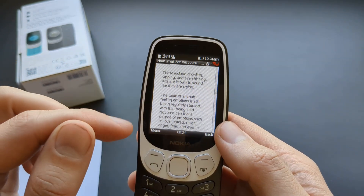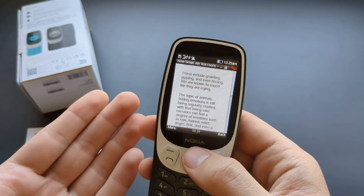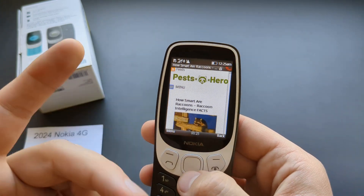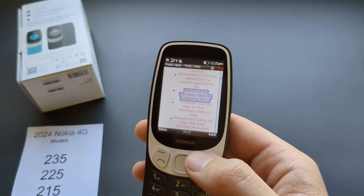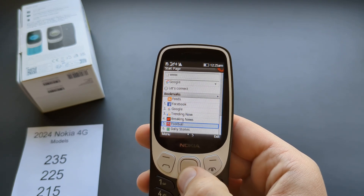You can see the text here, but not much really. The text quality in the browser is terrible. I think if you actually use this phone to browse the internet you will get some eye problems, because this screen isn't good for your eyes, at least when checking the internet browser.